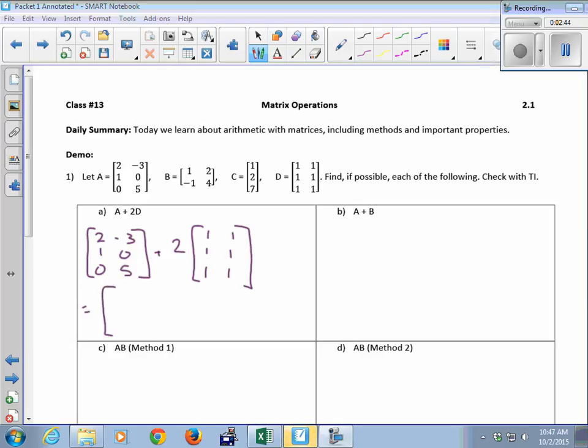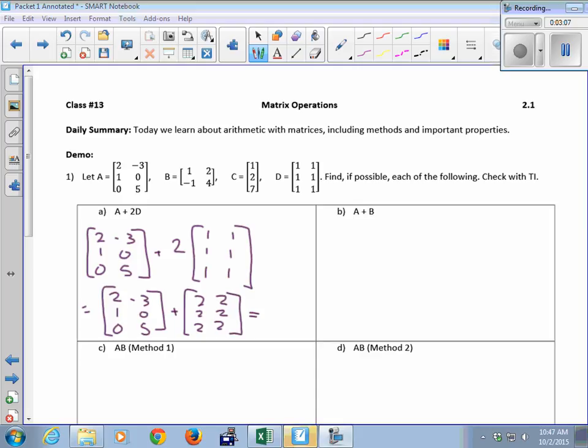They have to be exactly the same dimensions, and you add them component-wise. So this is going to become 2, 1, 0, negative 3, 0, 5, plus 2, 2, 2, 2, 2, 2.